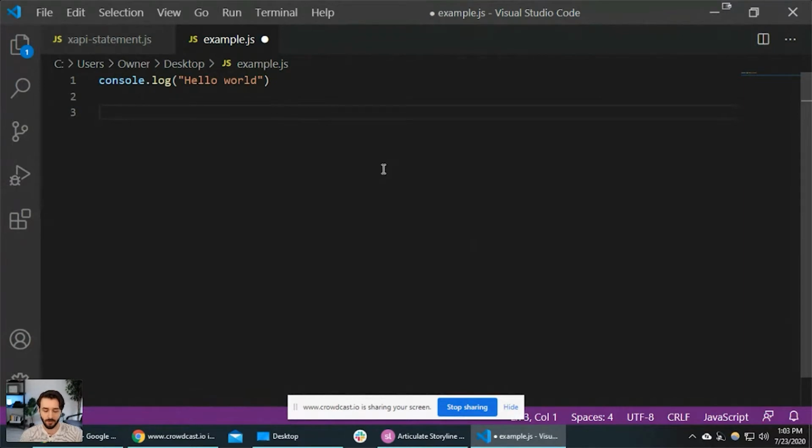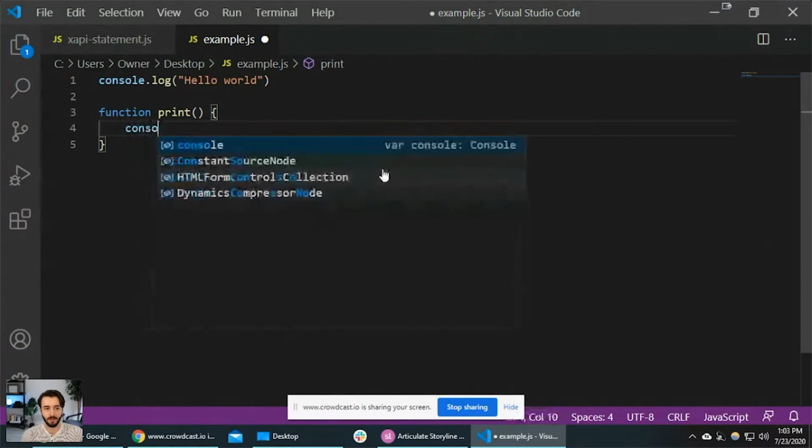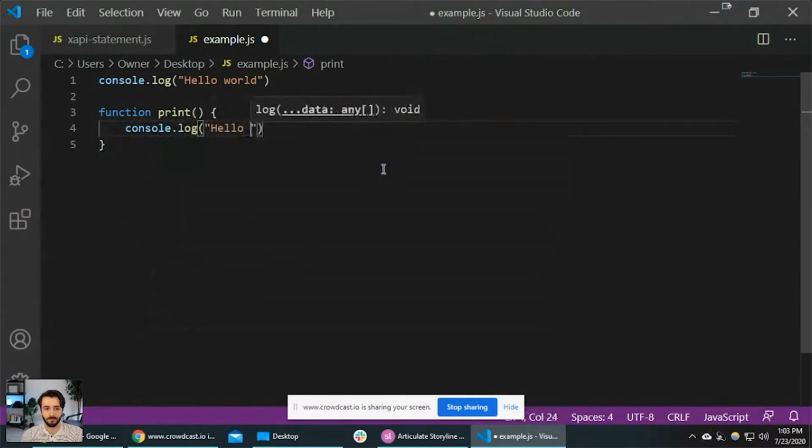You use a function when you want to reuse code. Let me give you an example. Function print, and then we'll tell the function what to do: console.log hello world. Now when we call this function, I would just type in print. It will run whatever is between these curly brackets. We have this function keyword to say we're about to make a function. We name the function, which in this case is print. We're adding some parentheses here because, as you're about to see, we can add stuff between them. And then the contents of the function are surrounded by these curly brackets.